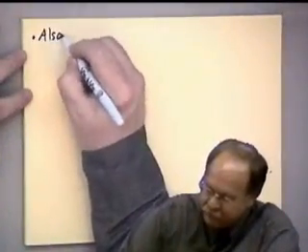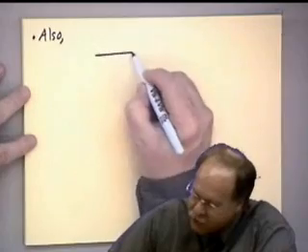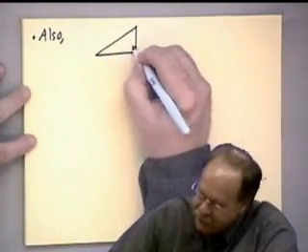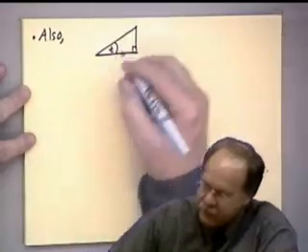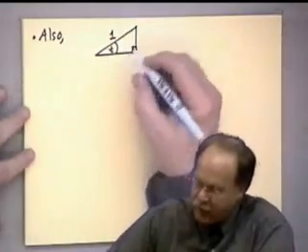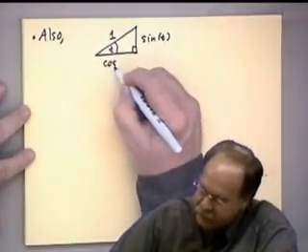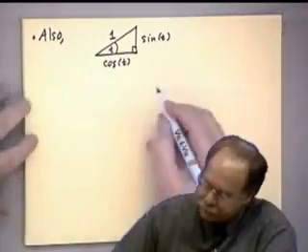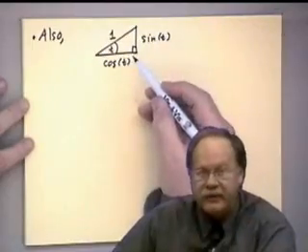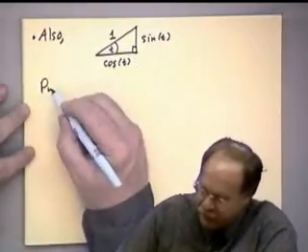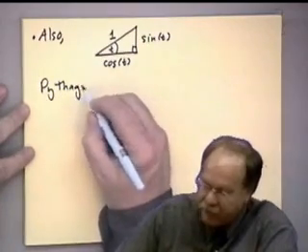Also, if we pull out that triangle that was inside the picture a moment ago, that's this triangle where this is t, and this is the hypotenuse of 1. This vertical length is the sine of t, and the horizontal is the cosine of t. Since this is a right triangle, the Pythagorean theorem applies. Well, that leads us straight to the following 3 identities. Get 3 for the price of 1.